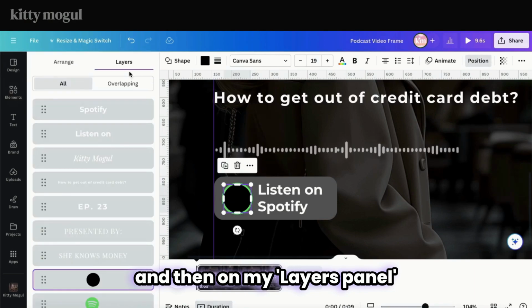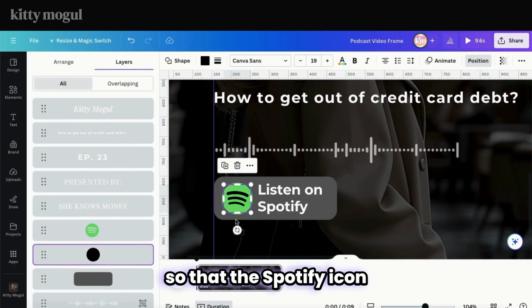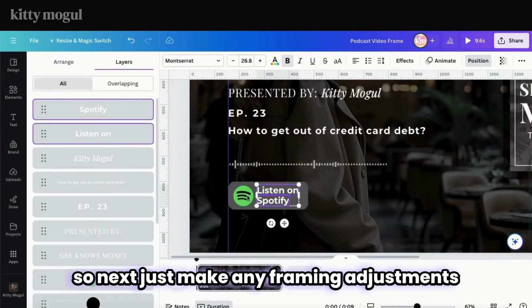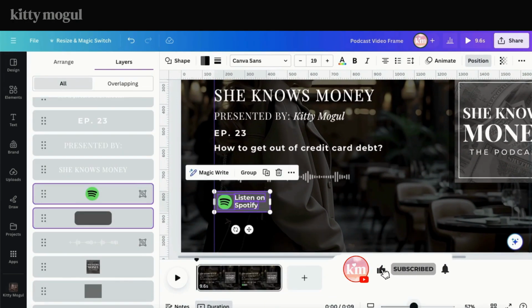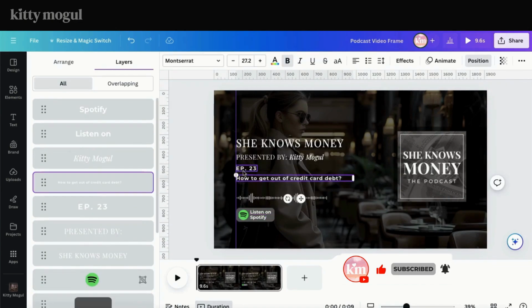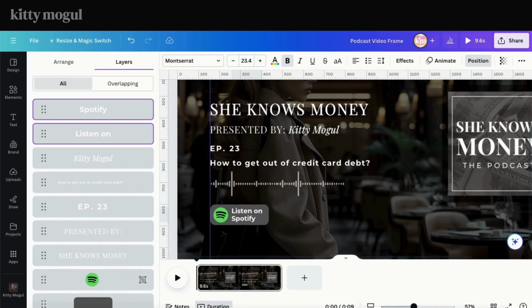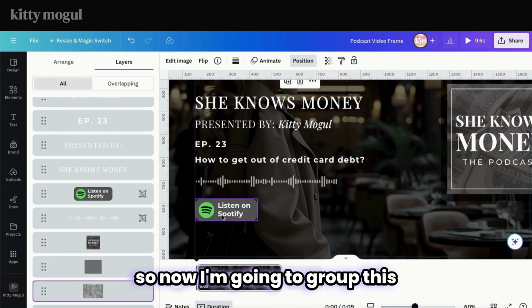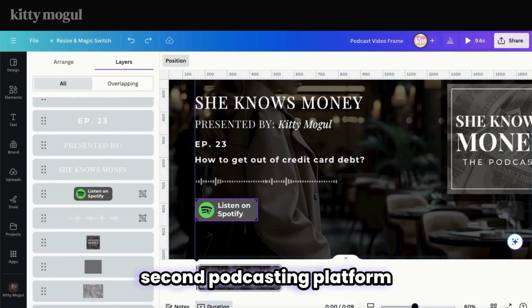And then on my layers panel, just drag it behind so that the Spotify icon looks according to the brand. So next, just do any framing adjustments that you need to do. Okay, so now I'm going to group this, and next we're ready to move on to our second podcasting platform.